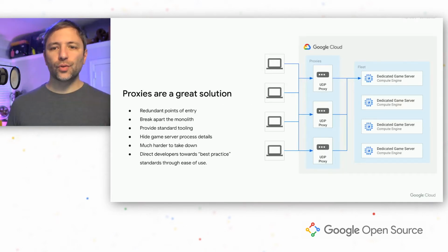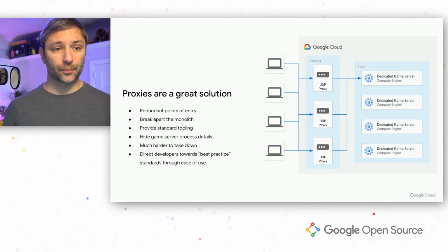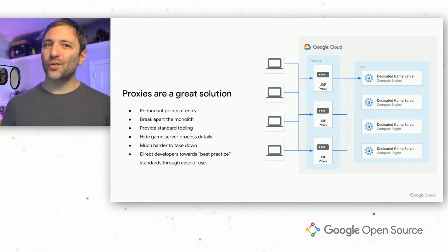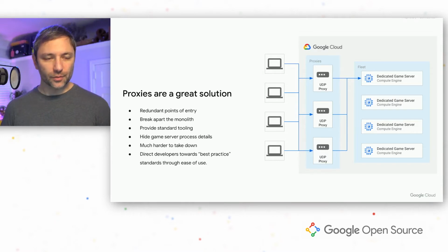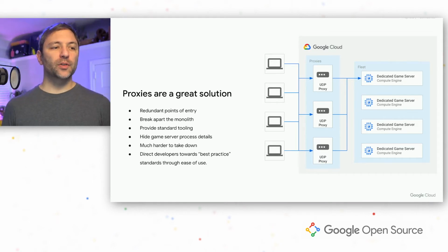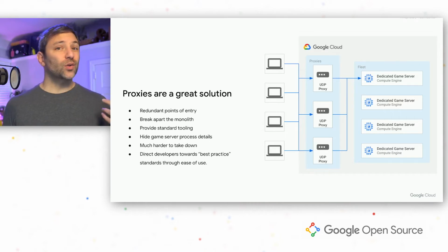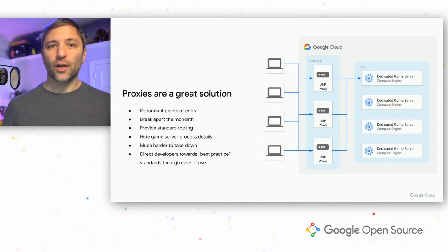So, what can we do to help mitigate some of those challenges and maybe possibly create some opportunities as well? If we look at wider tech, like mobile and web apps, we see that proxies are usually a great solution for some of these kinds of problems. So, if in a magical world we had some kind of UDP proxy, we were able to provide redundant points of entry. We have opportunities for breaking apart the monolith. We could also potentially provide some standard tooling and maybe be able to implement some standards or help guide people towards certain standards and best practices, and just generally make the whole thing a bit harder to take down and less of a target for attack.